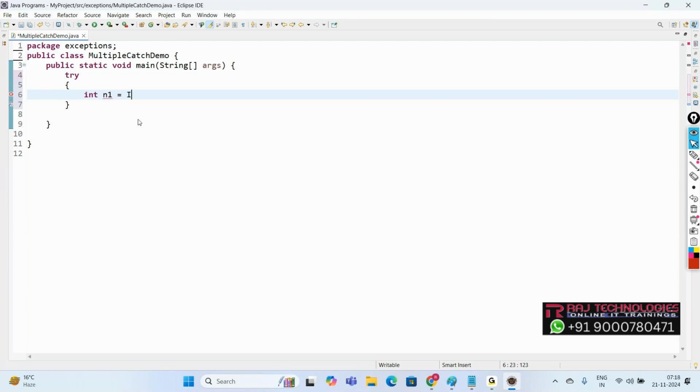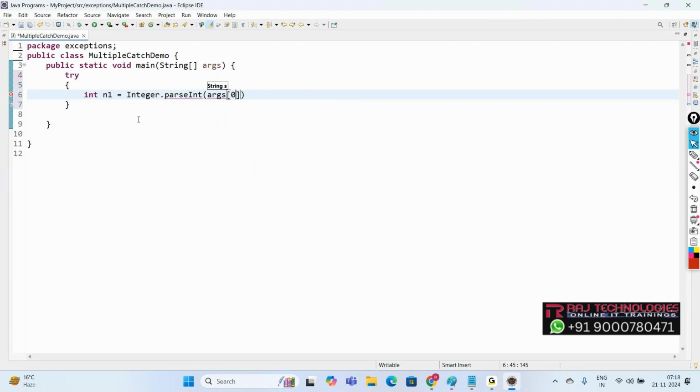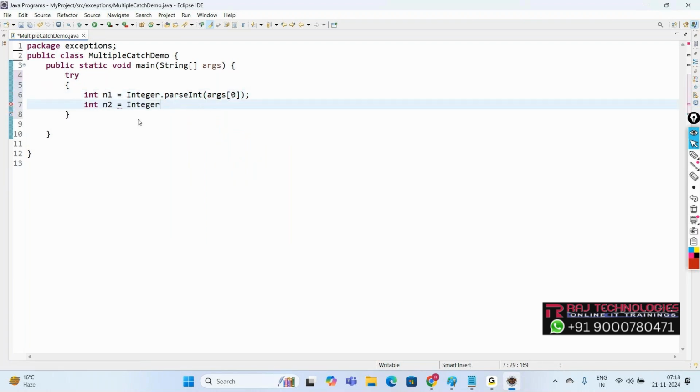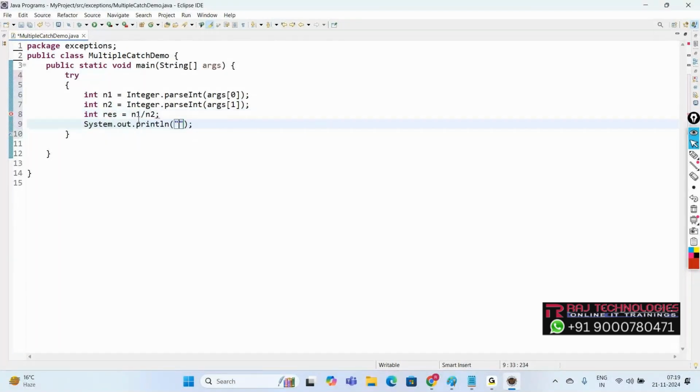Int n1 equal to Integer.parseInt(args[0]). Int n2 equal to Integer.parseInt(args[1]). So we are reading two command line arguments here. Then we'll say int result equal to n1 by n2. We are dividing first number with second number and we'll display the value of result.